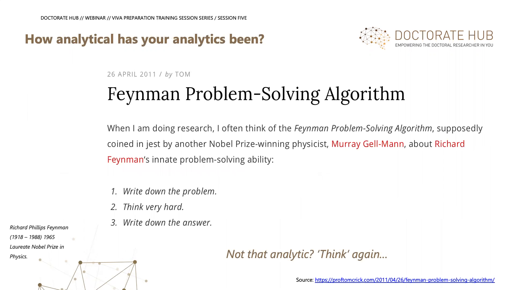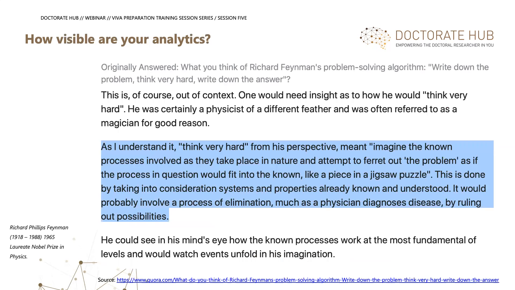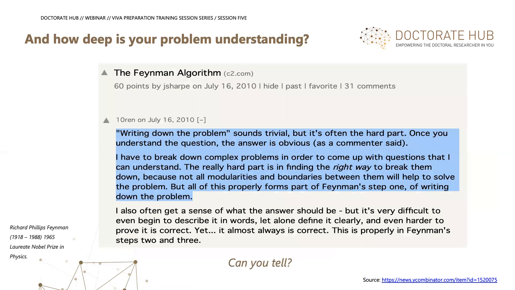Some people, like Nobel Prize winner Richard Feynman, seem to have particular problem-solving abilities that could be summarized as: write on the problem, think very hard, then write on the answer. Not that analytic? Think again. There can be lots of analytics going on in the thinking process, such as looking into all of what is known and understood, the things that work out and those that won't, why they work out and why they do not. And directing full attention to the actual problems and why they exist. Once a problem is fully understood, the answer often seems rather obvious.